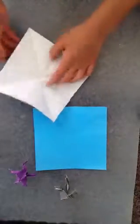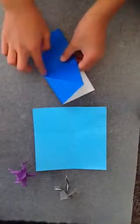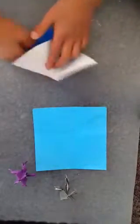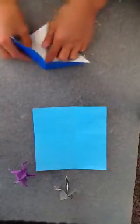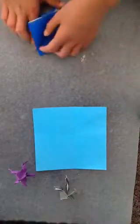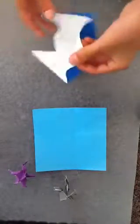So this is kind of the tricky part. Hold it like a diamond, then do this down there, make it in half, right down the middle. So we're doing this, and this, and this. So basically it looks like this.